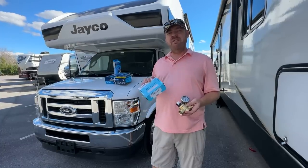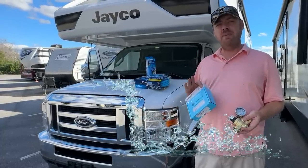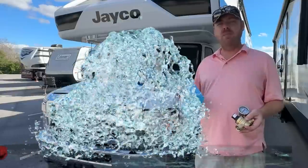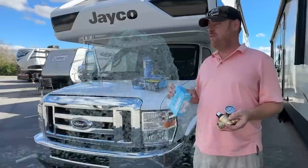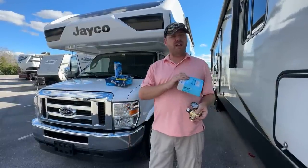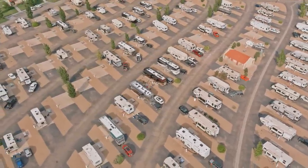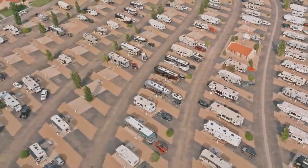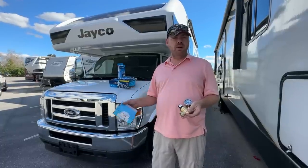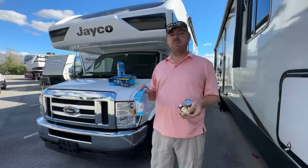Water pressure is by far your worst enemy. It's number one, because you have to understand how it works. All RV parks are going to be pulling city water from wherever it comes from, and they're going to push it with high pressure to go to every single one of your RV sites. So the pressure that's there is, I'm not going to say unregulated, but it's not always great for your rig. You might be at your RV site and find out that the pressure is probably 100 PSI.